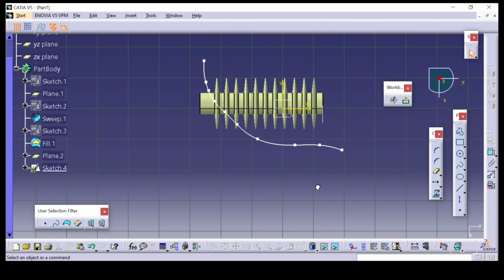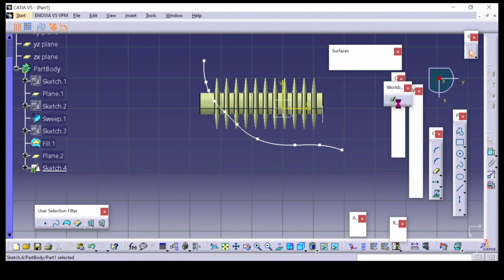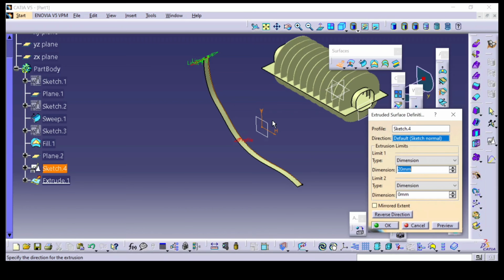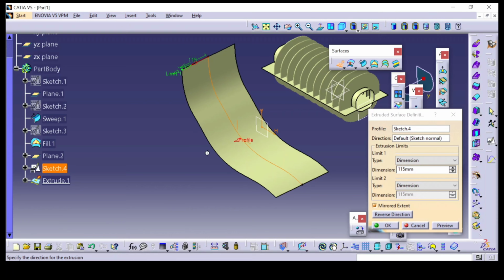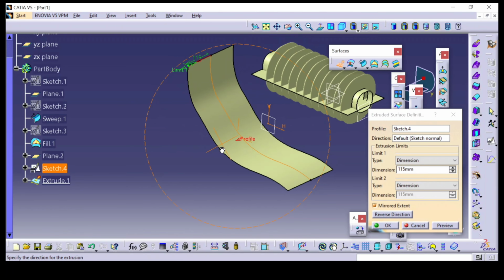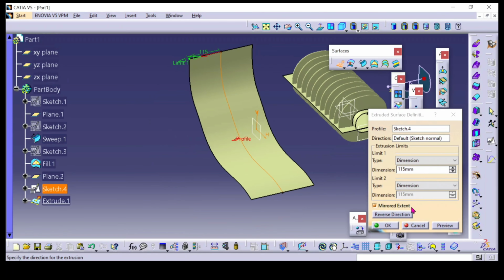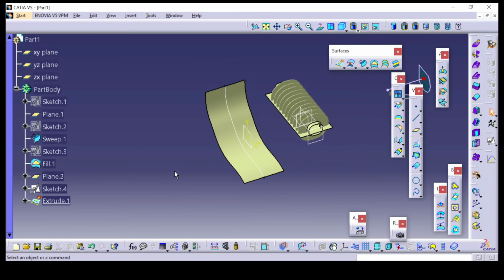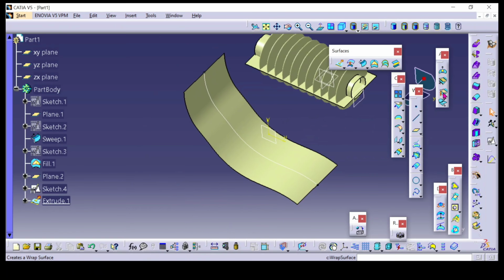We'll adjust like this and exit from here. Then I will select the extrude option here and give the required length. Click on OK. Click on OK.